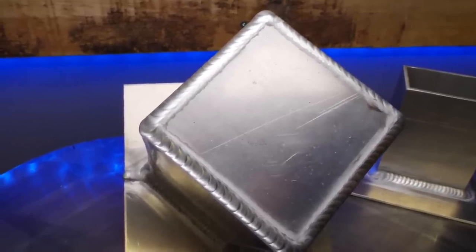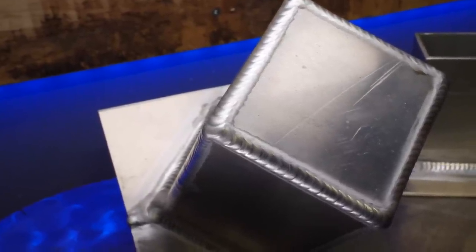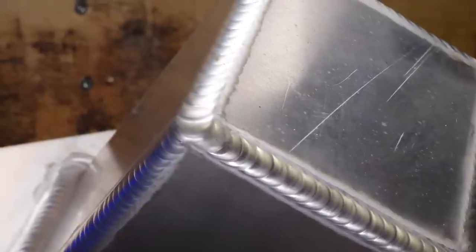Now you can see how I have broken this into three different steps instead of two. Take a look at the cap of this welding project here — we can see a square shape with welding going around the top of it. Instead of thinking about this in four separate passes because it has four sides, we are actually going to look at this as if there are eight steps instead of four. We have four straight welds to do and also four corners that we need to perform properly to connect them all. Not only are we going to properly connect each of these passes, but we'll take time to make proper connections so the consistency looks awesome. This is literally only a dab or two of filler material, hardly anything at all — but by taking the time to properly turn each corner independently of each straight pass, I can run each straight pass with absolute confidence that they are connected properly and the consistency is going to look great.